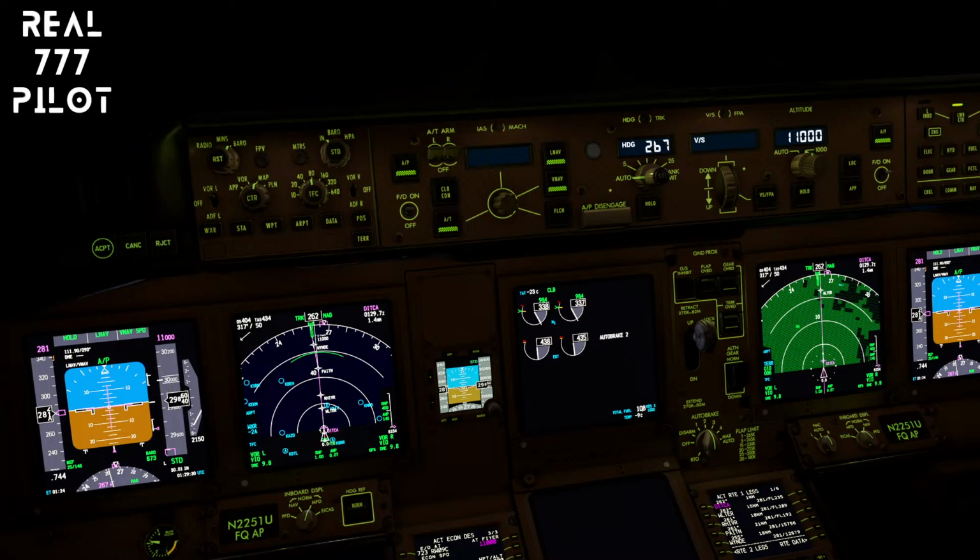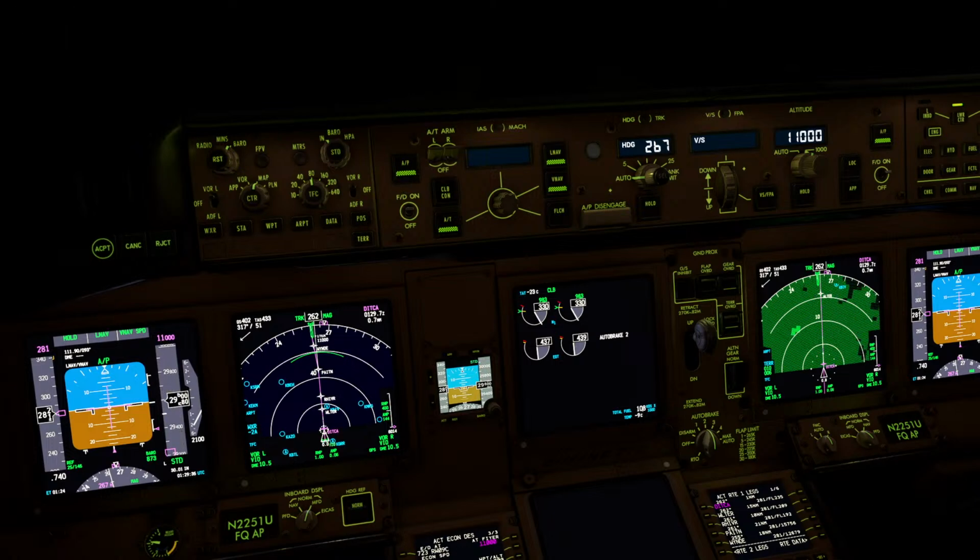Delta 5080, cross Boone at 11,000, the O'Hare altimeter 3001. Crossing Boone. Sorry, where was the altitude? Cross Boone at 11,000. Boone at 11,000 for Delta 5080, thank you.